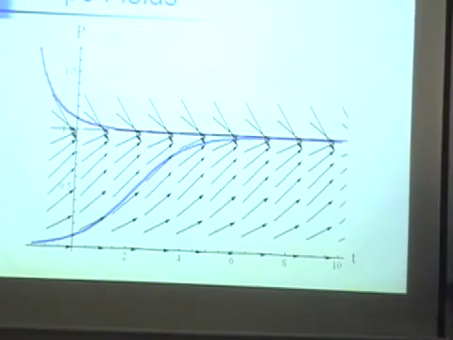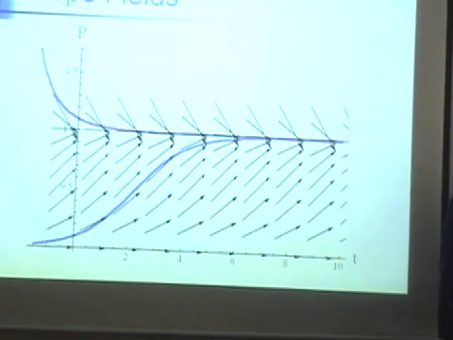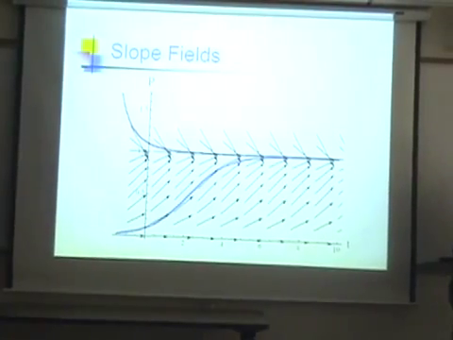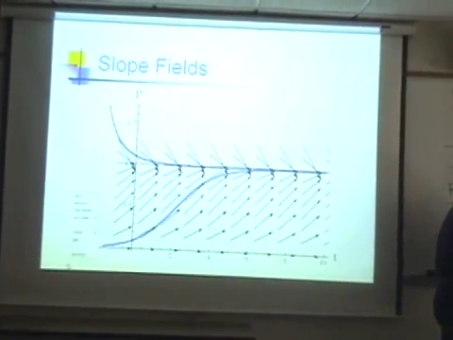But what about if you don't have that technology? Or what if you do have it, but you'd like another way to think about it? That's where you're going to get into what are called phase lines and bifurcation diagrams.